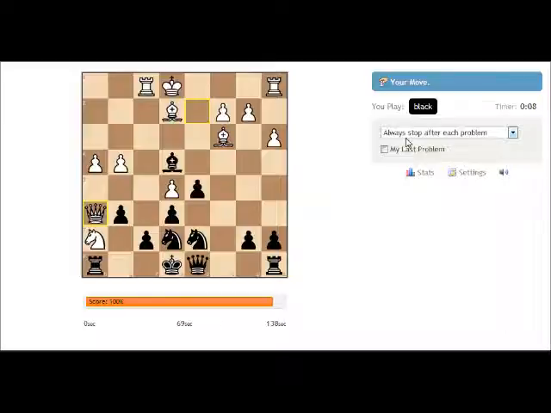Knight f6 is threatened. What can I play? Knight g6, knight g8, queen here. Ooh la la, g5. No, knight f6.